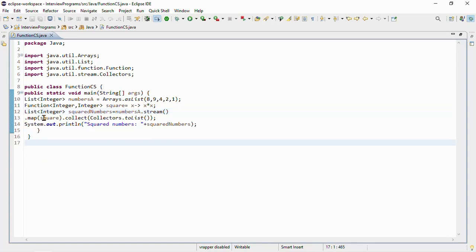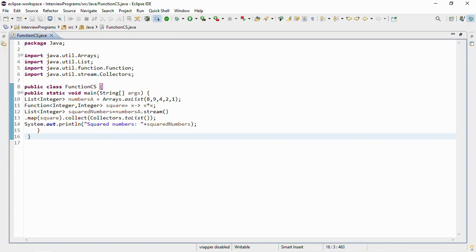Later on, let's talk about this .map(square). Here we use the map operation where we are applying the square function to each element in the list numbersA, and the map operation transforms each element using the function we provided earlier.